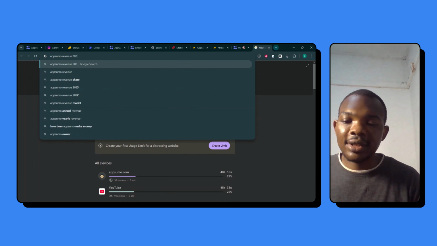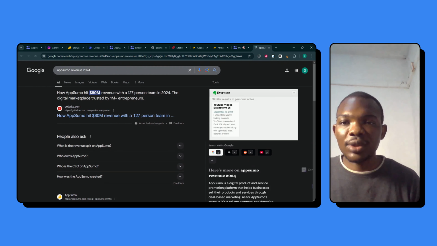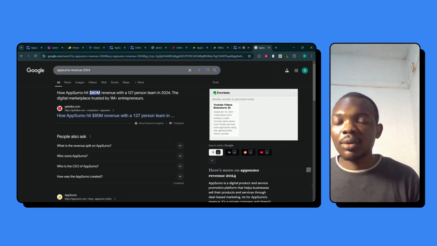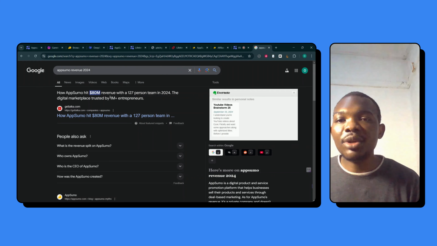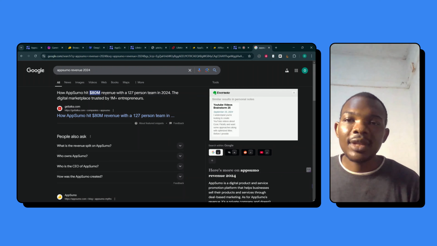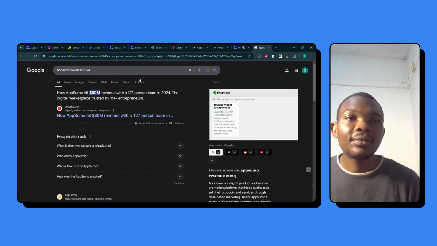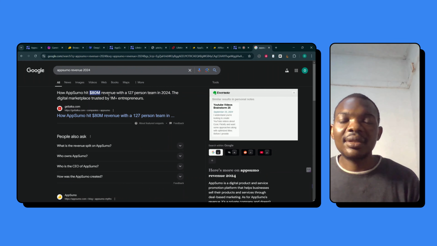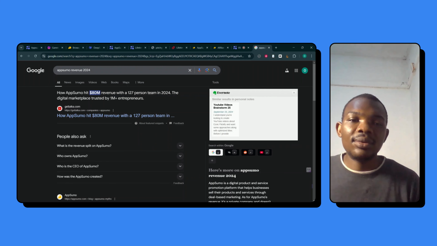Let's see 2024. You have about 1.5 million people to promote to as old users. But if you go to new users, it's an unlimited number of people. AppSumo made $80 million in 2024. That's a lot. You can just take your own cut. So they are making sales already. A company that makes $80 million in revenue. It's purely sales, I'm not saying profit or anything. That's not bad. You can take your slice from it too.